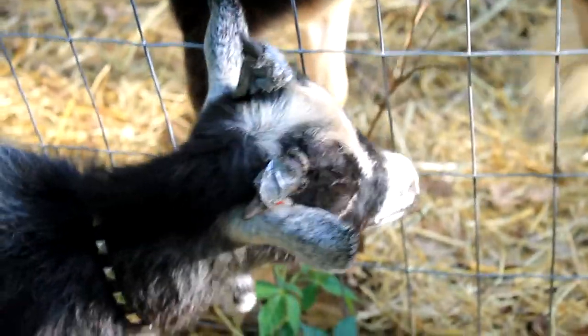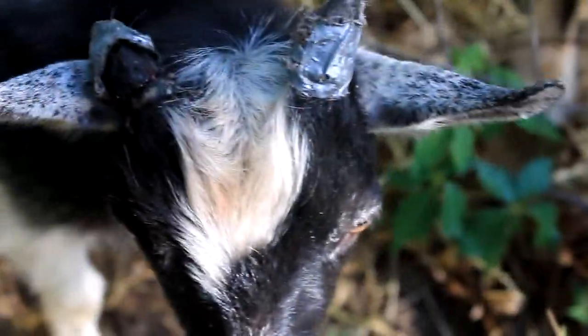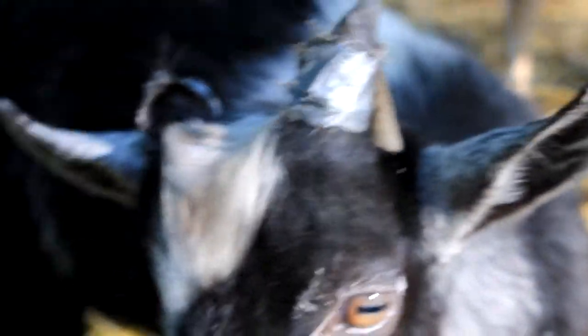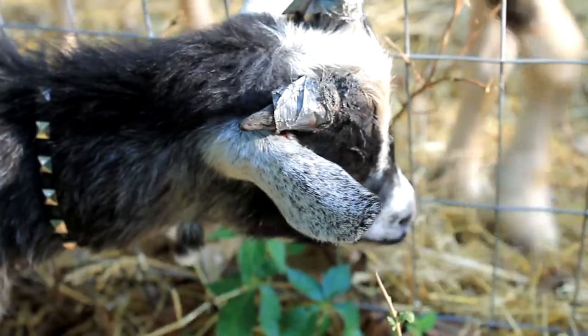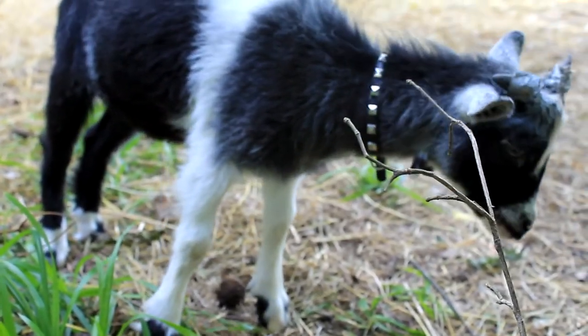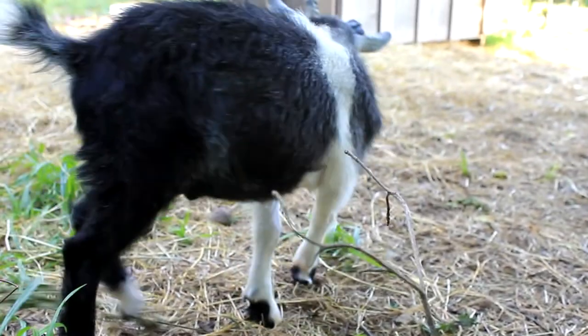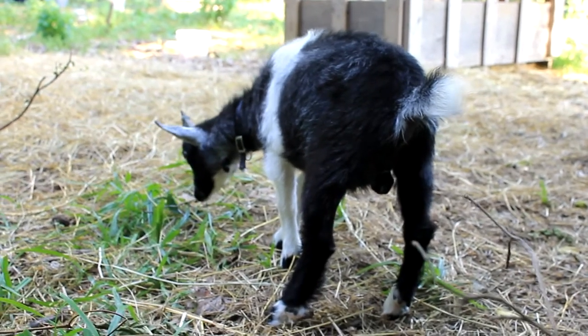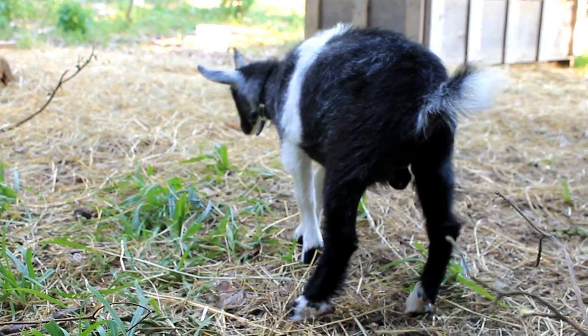Oh, poor guy. Oh, it gives me the heebie-jeebies. You're such a tough little guy. I don't know. I'm pretty sure you guys are never banding horns again. I can tell you that. Never banding again. Not horns, yeah.